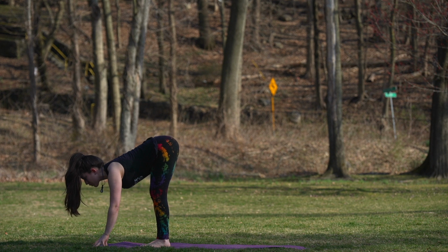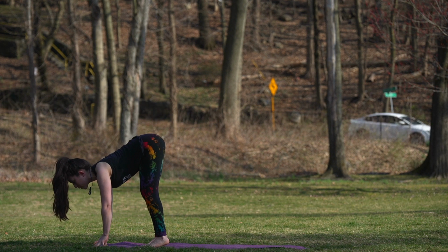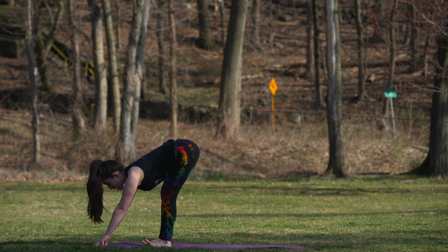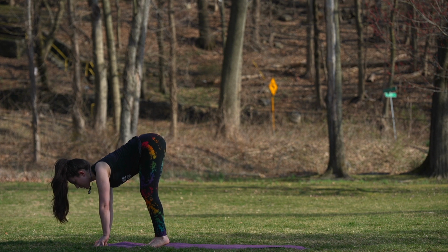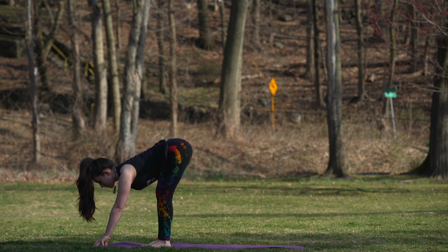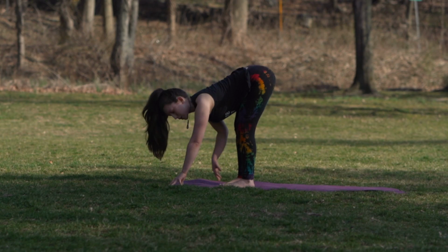So when we gaze forward, when we shift forward, we're really looking forward into the future. When we're shifting back, we're going back into our past. So see if you can find some sort of middle point now in the midfoot, your center, your present. What's going on right now? Keeping knees soft and trying to maintain this sort of center point.